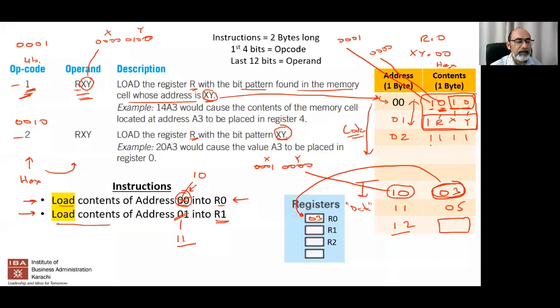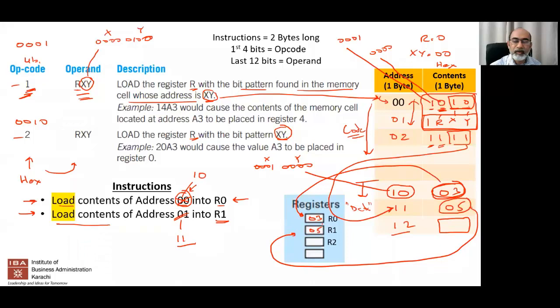It says use opcode 1, which says I'm going to load into R1, register 1, the contents of memory location 1. Okay, and memory location 1 corresponds to this location over here. So this is going to load the number 05 into register R1. So R1 is going to become 05. Okay, excellent. So this is actually going to take up 2 bytes. If I were to write it differently, it would be an 11 and then an 11 over here. You can see that each instruction is now taking up 2 bytes in the actual memory. Okay, so far, so good.